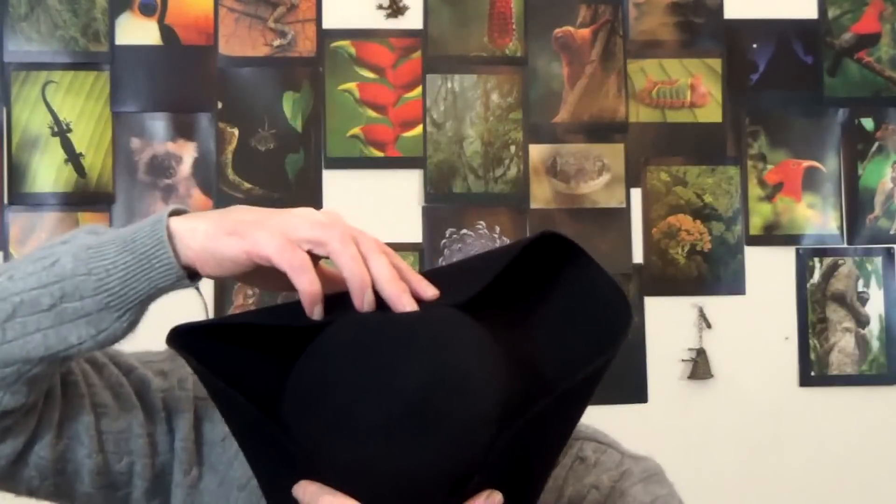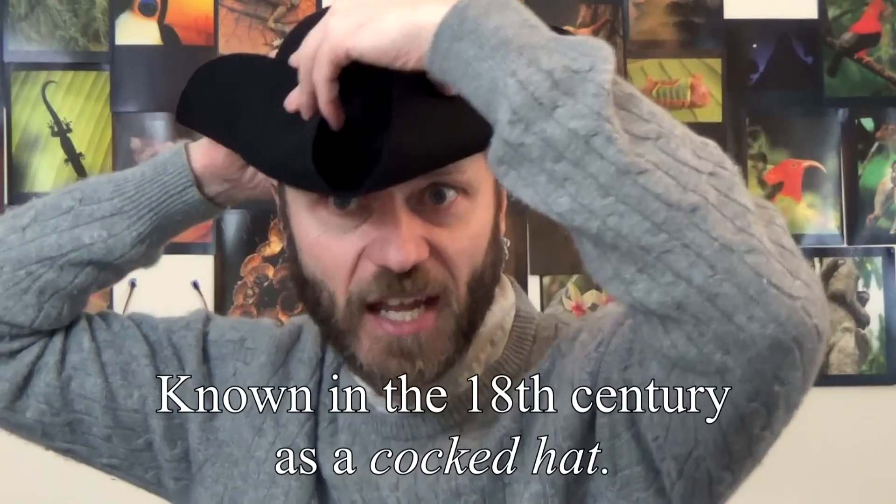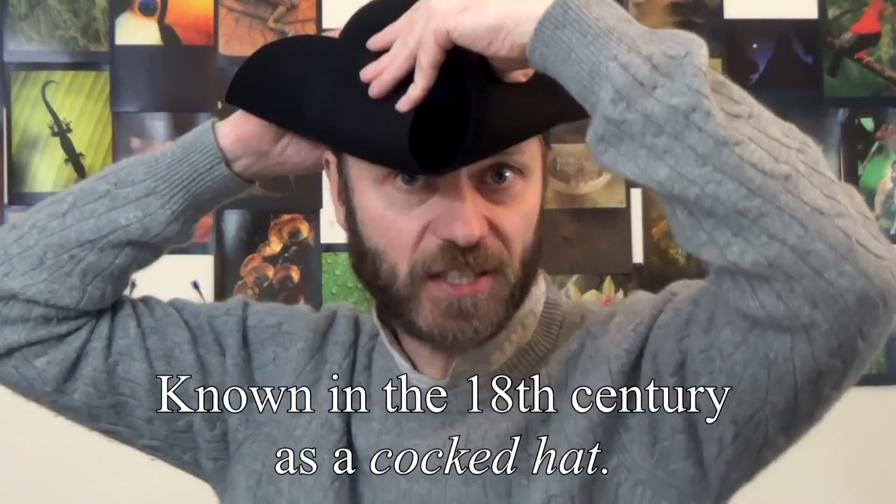But there are more. If I fold up the back and then the two diagonals on the front, you end up with a tricorn — the standard hat of goodness knows how many soldiers in the 1700s, one of the commonest hats around. And they were often this sort of size as well. And of course it's a pirate hat.